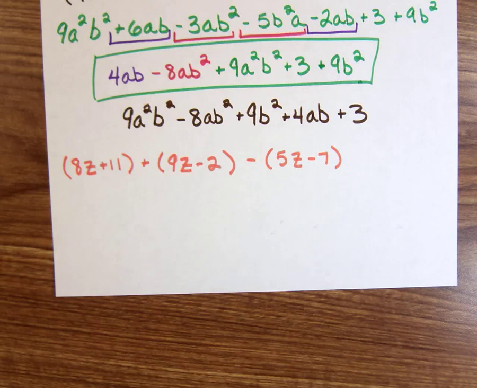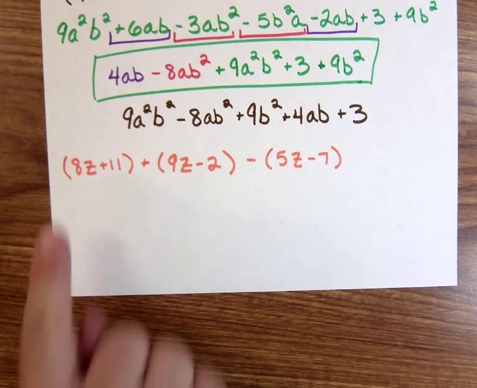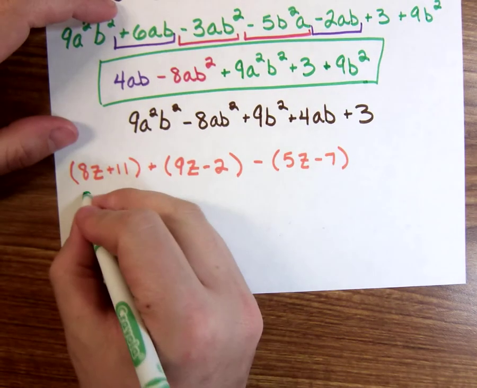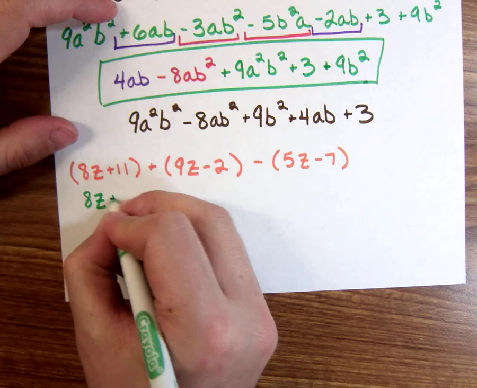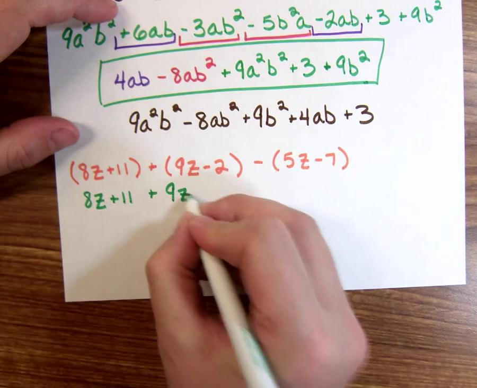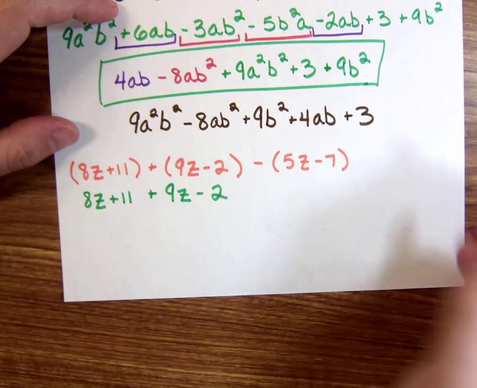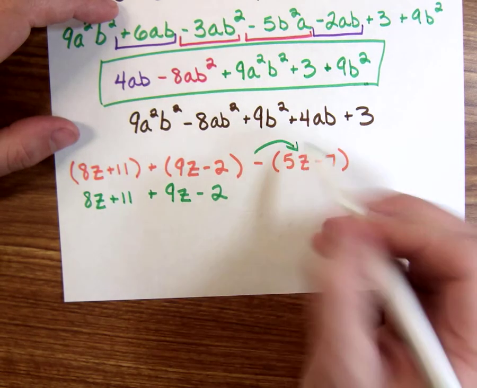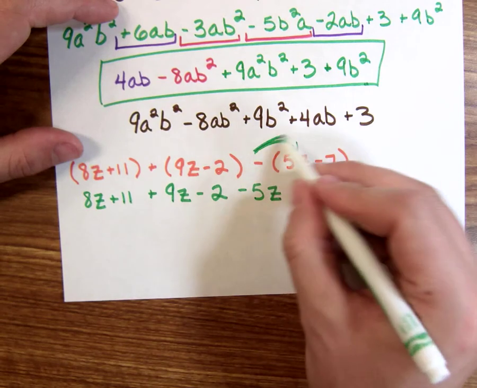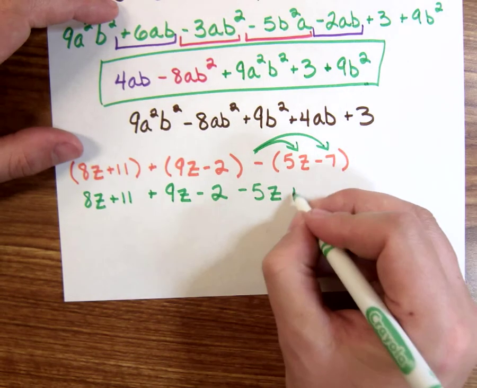Well, the first 2 you can drop your parentheses, right? Very good. The first 2 can have the parentheses dropped because there's either nothing in front of it or there's a positive in front of it. So no reason to keep those parentheses going. Good. Minus 5z. And then minus negative 7 is plus 7.